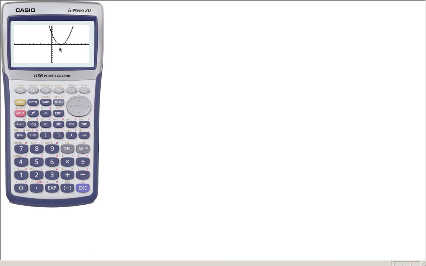Let's say if you want to change the scale. Right now I think it looks like minus 10 to plus 10 in the x-axis as well as in the y-axis. So how do we check that? You need to press F3. You can see that above F3 is written view window. So press F3. Yes, it is minus 10 to plus 10. If you want to change the scale manually, you can type it here. Let's say minus 5 to plus 5, and then scale is 1. This is also minus 5 to plus 5. Execute and then draw. Then you get this graph. You can see that the scale has changed.